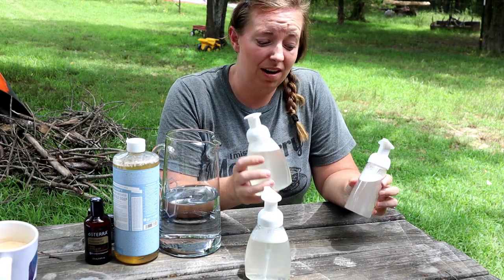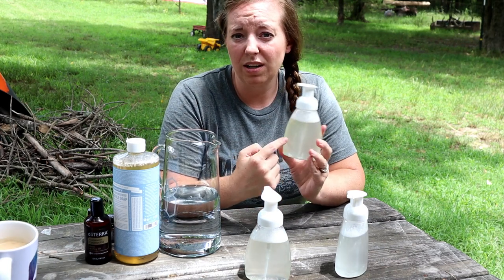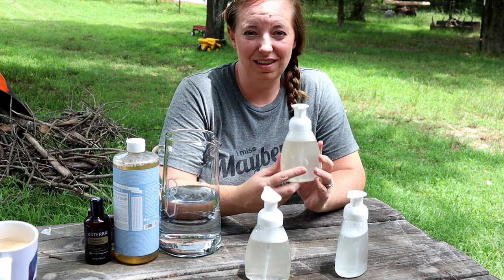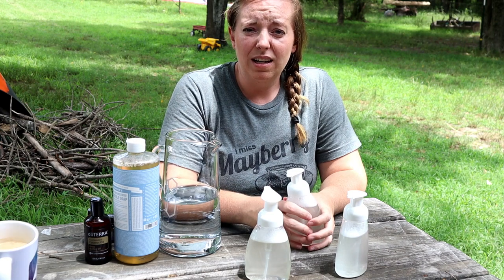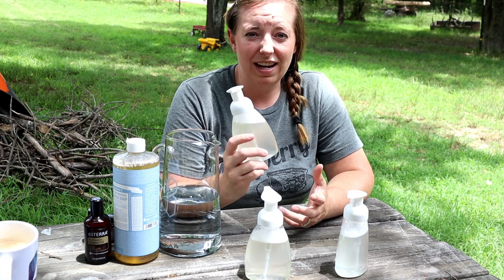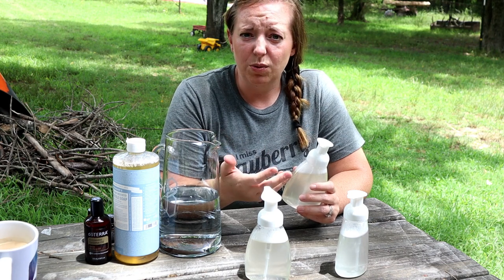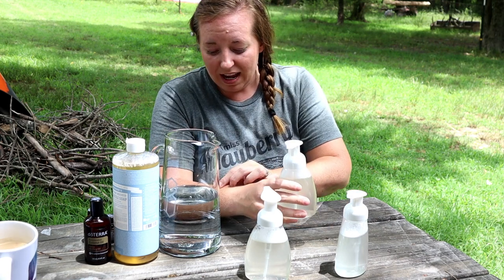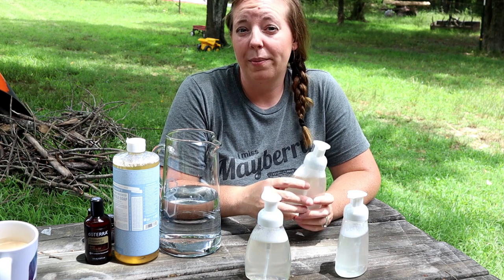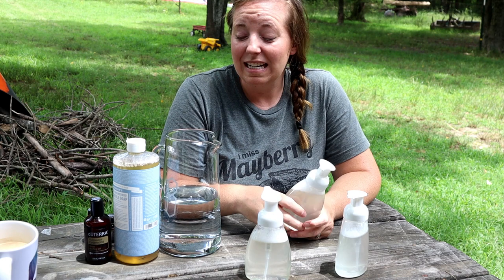This should last a good couple of weeks, maybe more. If you want, you can write on the bottle what blend you've used, or make up a fun little name for whatever scent you've created. That's a super easy way of getting rid of some of those chemicals, and it's just good for you. Having these oils on your hands and smelling them — depending on the blend — is going to improve your mood, help you breathe better, give you more energy. That's just what essential oils do, and having them in our soap is another way of getting them into our homes.